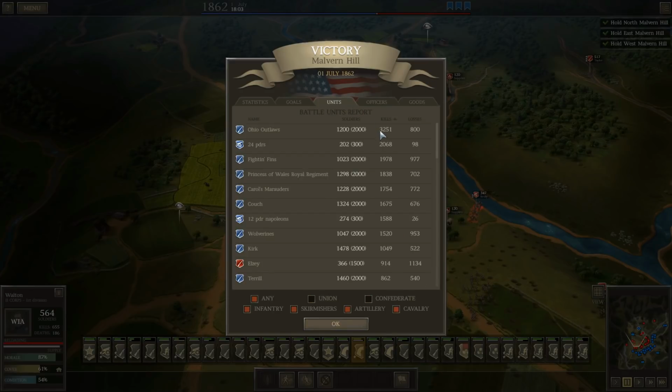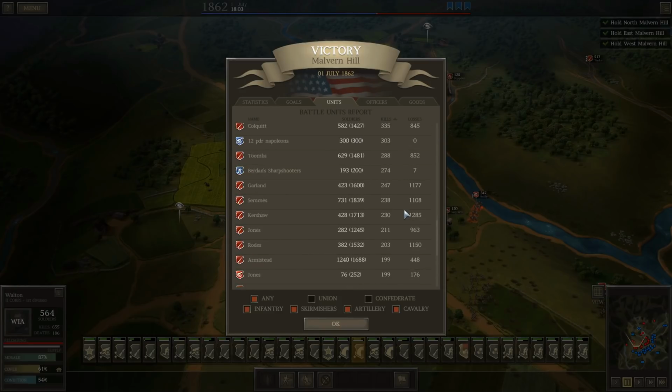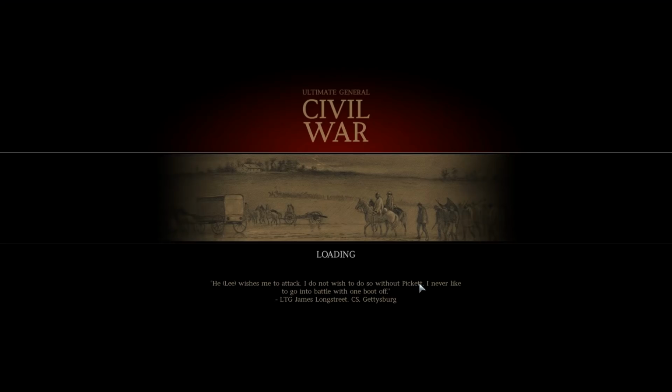Let's look at individual units. Ohio Outlaws, 3,251 kills. Nice job, guys. There's 24-pounders, another big day. I really got to get some more of those 24-pounders, but the 12-pounders did pretty well for themselves, too. Princess of Wales, 1,800 kills. Fighting Finns, almost 2,000. Wolverines, they were out there on that flanking mission, so they were exposed more than most, but still did really, really well for themselves. All in all, a really good day for everybody. So I'm pretty happy with that.